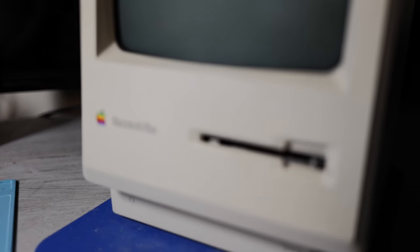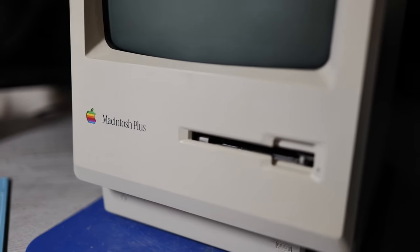This is a Macintosh Plus, and if you have one of these at home and you haven't done any maintenance work on it, there are some things that you absolutely have to do to keep using your old Mac Plus, as well as the Mac 512K and the Mac 128K. And in this video, I'm going to go through the steps on how to refurbish one of these old Macs so that you can use it reliably for many years to come.